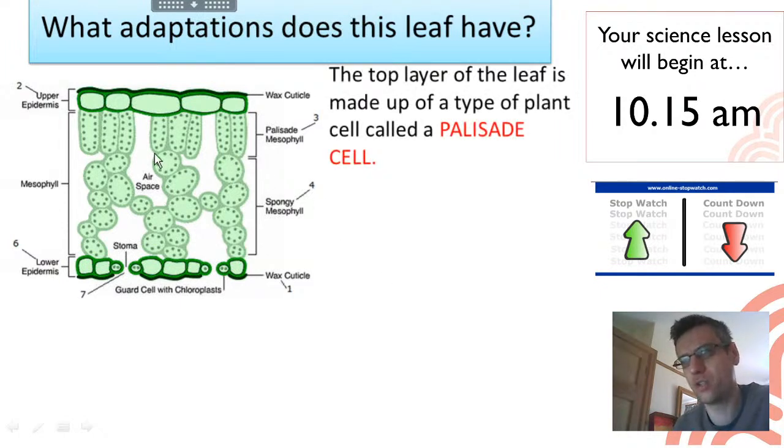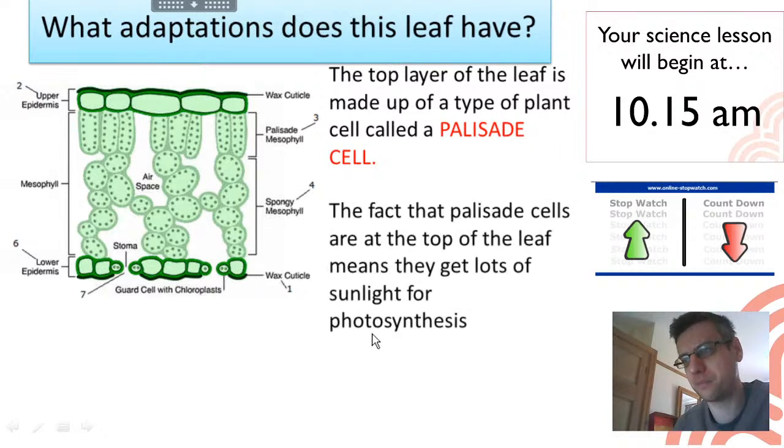Right, so the top layer is like a waxy layer, so the water bounces off and lands on the soil near to the plant. Underneath that are the palisade cells, special photosynthesis cells. They have lots of chloroplasts. Those are the green dots, the place where photosynthesis happens. They have lots of chlorophyll, the green substance which traps sunlight. The fact they are at the top of the leaf helps them to get as much sunlight as possible. The wide, flat shape of a leaf helps the leaf to absorb sunlight.